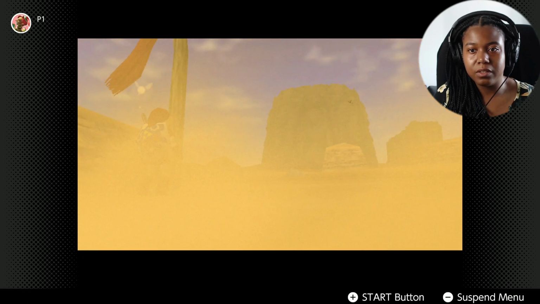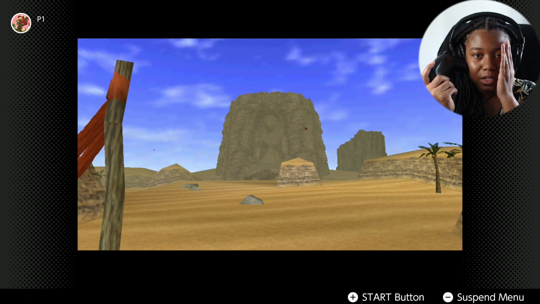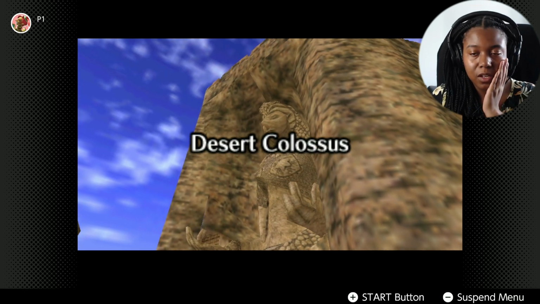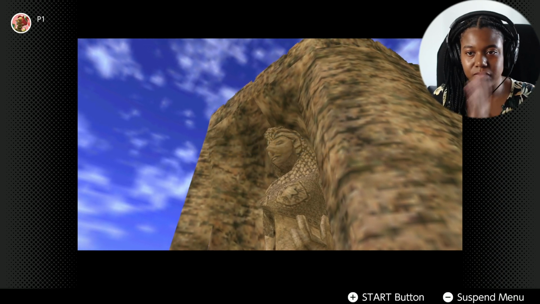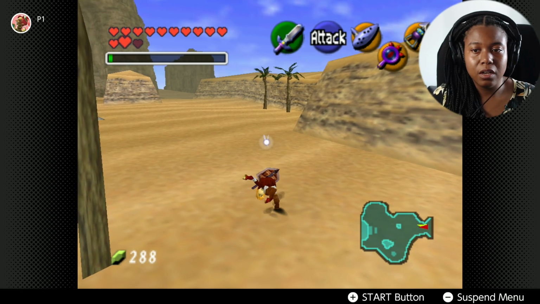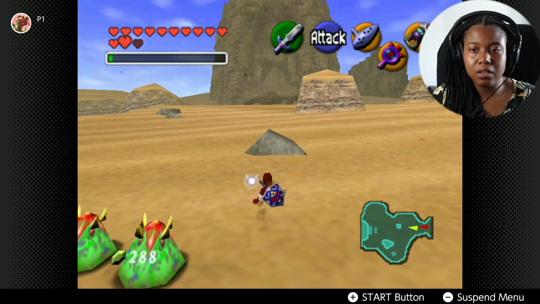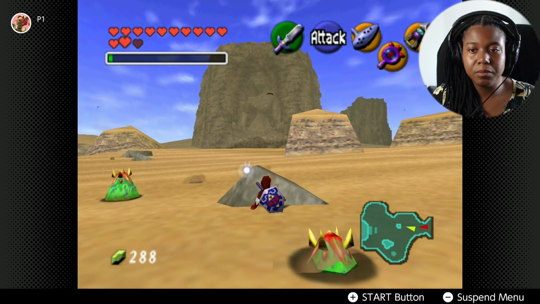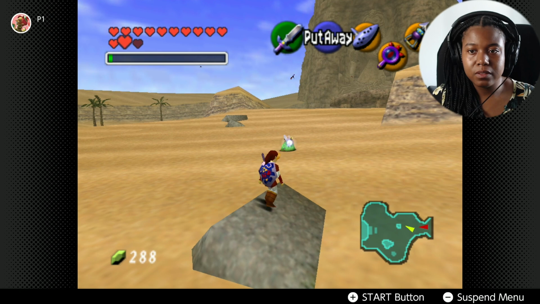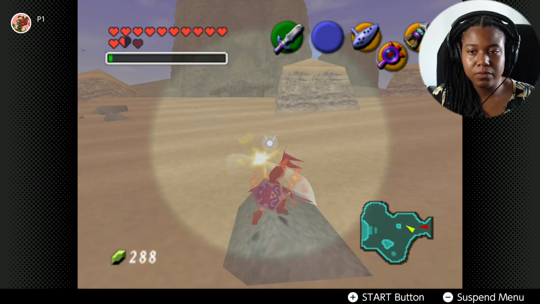I think I made it. Either that or I lost it. Oh, I made it. Woo! Oh my gosh. Desert Colossus. This is actually pretty epic. Oh my god. Why did... Oh! I'm stuck. Oh my god. Let me on! Stop!